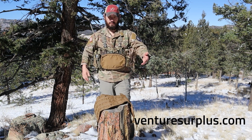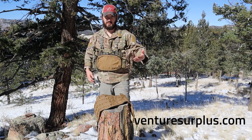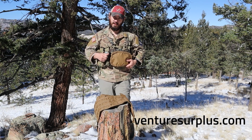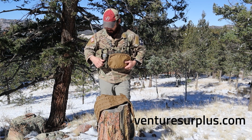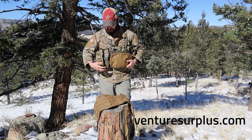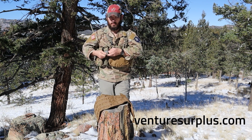Alright, next, and this again, USMC Assault pouch is issued. So all 3 so far are NSN items. This right here is a North American Rescue CAT holder. So it's for the CAT Gen 7 tourniquets. It can hold Gen 6 as well. The Coyote ones are NSN, so you can get the actual issued ones of these. And then it just holds my tourniquet. I have one on my kit.